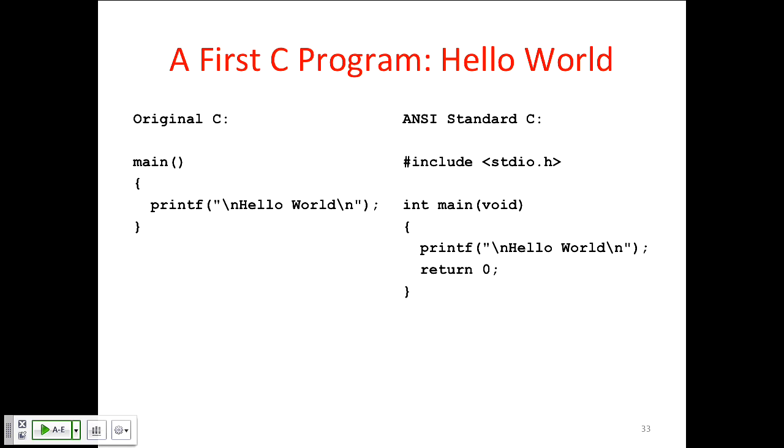So, a simple C program. C programs start at main. It's like the entry point. Where does your program start running? It starts running at the function called main. In older style C, you didn't have to type as much, but that meant it was more likely you'd get errors. In newer style C, you have to declare a lot more. For hello world, you include the standard I/O library, the header file for that library. What's in that .h file are the types of all the functions in the standard I/O library, so the compiler knows what the argument types should be when it calls a particular function, and what return types will come back from that function. And so it can generate the correct code inside this individual .c file.